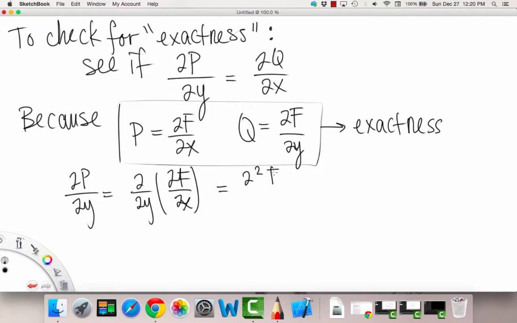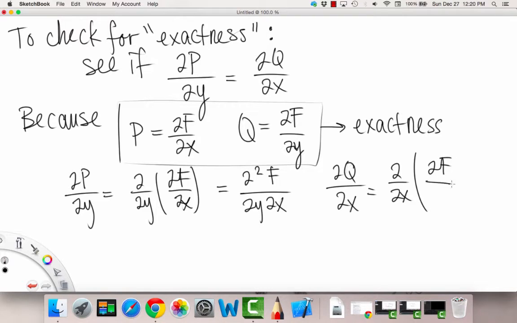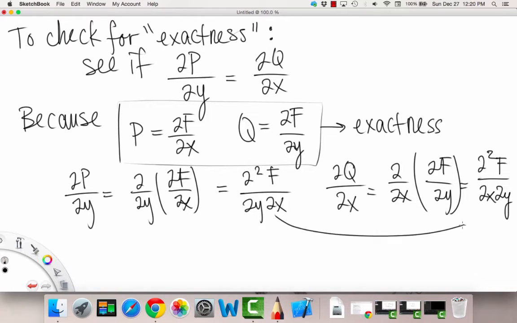So this is a double partial derivative, a mixed partial, right? So that's that first quantity. And then if we have the partial of Q with respect to x, this is equal to the partial with respect to x of the partial of f with respect to y, which again is a mixed partial, but the other one, right? And by Clairaut's theorem, which is the equality of mixed partials, these two quantities should be equal, right? I'll just write by Clairaut's theorem.